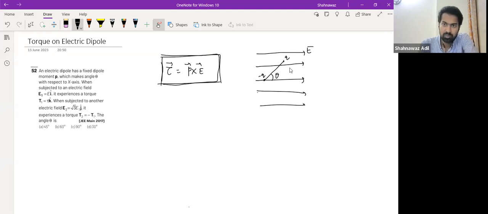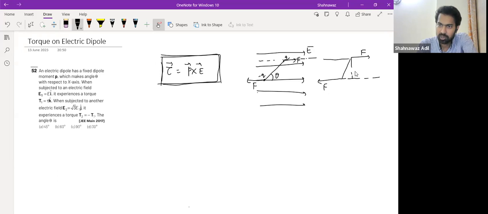Because for this, we have this kind of force acting on it. And for this charge, we have the force acting in this direction. So this will generate a couple, and this will give us this rotational effect. Right, so we have this torque: this will generate a couple and this will generate some torque, right?